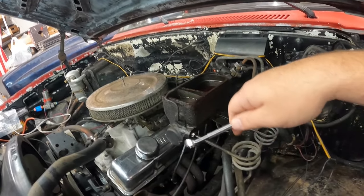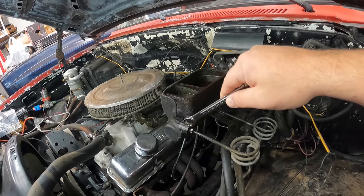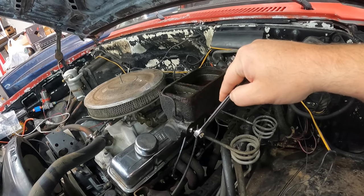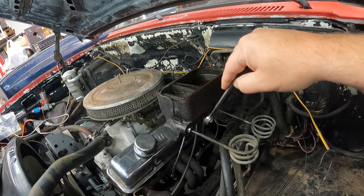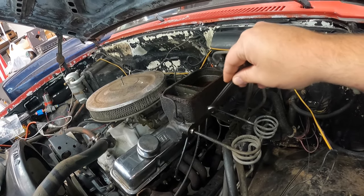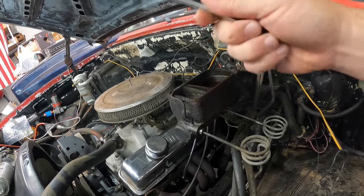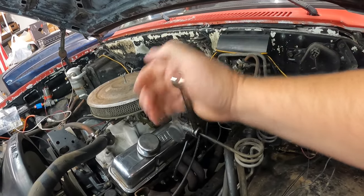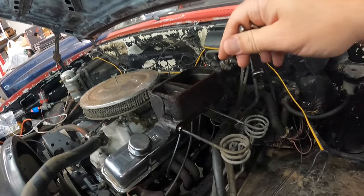Over the last couple weeks that this thing's been sitting in my shop, I've been hitting the brake line fitting and the brake line on the front and rear with Free-All to try to get that rust to break loose. This is the front, this is the rear. Earlier I was talking with Crook out here, just sitting here chit-chatting, and I grabbed my line wrench and put it on there and gave it a couple little tugs. And boy, she broke right loose. It didn't hardly give me a fight at all.